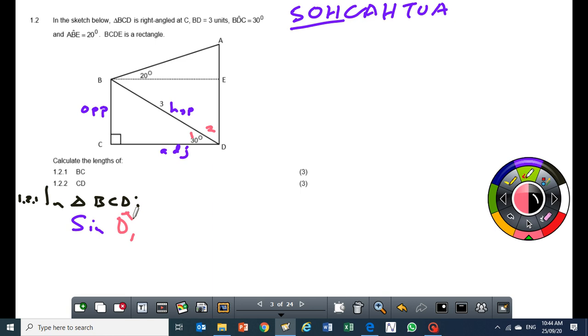So you see, we have to say in triangle BCD. As I said, this helps the person who sees your work. The person who sees your work will say, okay, the learner is referring to this triangle. But what if we don't write that? Then you are giving the marker a lot of work to try and figure out what you are doing. Is it optional or is it a good habit to write?